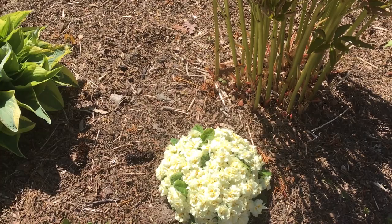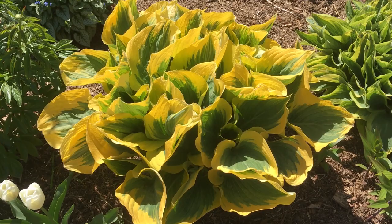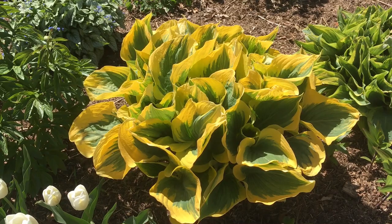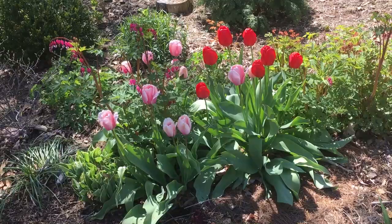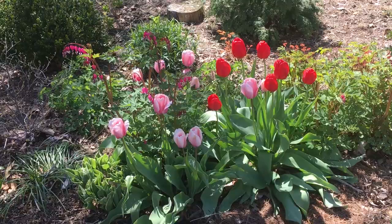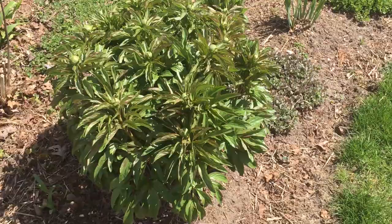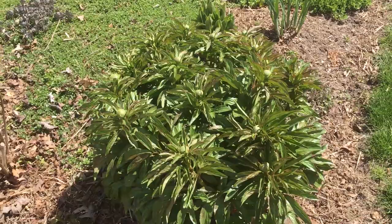One of my other favorite plants is Hosta Liberty. Look at that beautiful, brilliant color — it is just absolutely fabulous, a showstopper from 40 feet away, with that nice wide gold margin. Every garden needs some spring bulbs for that early punch of color and I love spring tulips. I also love peonies — this here is an intersectional peony, Bartzella, probably the best known of the Ito hybrids. And this beautiful double red variety called Red Charm — you can see the nice large buds right on top of it. This is another showstopper.